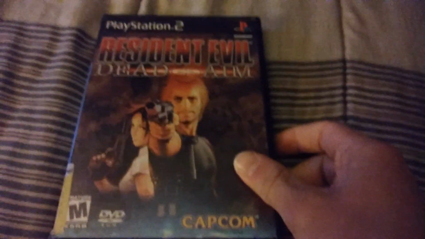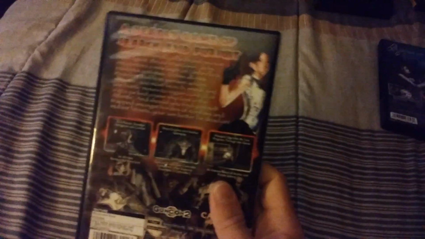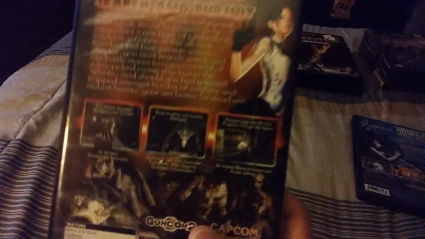Resident Evil Dead Aim. This is the oddball of the Resident Evil games. It's basically a semi-sequel to Resident Evil Survivor, except the gameplay style is completely different. You walk around in third person, but when you're shooting, you shoot in first person. So it's a combination between the traditional Resident Evil games and the style of Survivor. This uses the GunCon too, unlike the PlayStation version, at least in North America. You could not use the light gun with Survivor, but you can use the light gun with this.